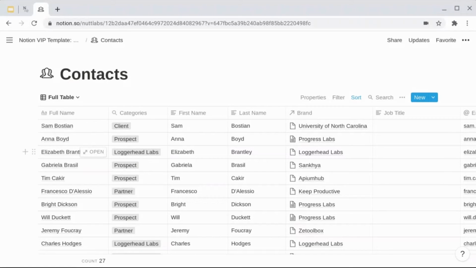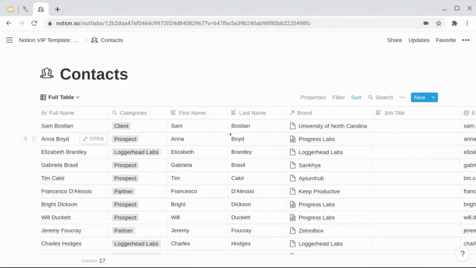It's a roll-up property, and what it does is it pulls in the category of the selected brand. So you have this relation property that relates to the brand's database, and you can choose any of the items from that brand's database. And then this roll-up property will pull in the category for the selected brand, and that allows you to keep your information consistent and reduce redundancy.